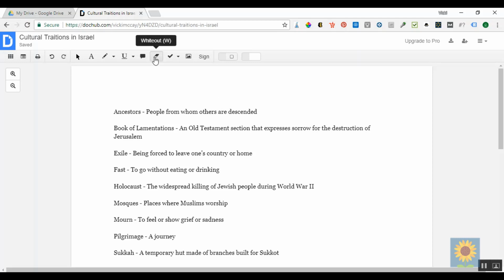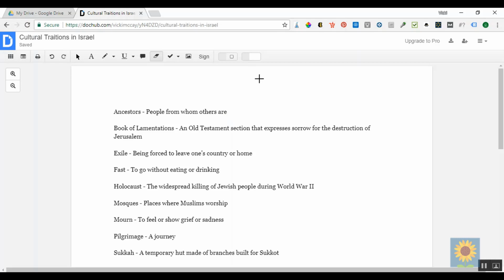You would go in and find your whiteout on the toolbar. It looks like one of those big school erasers, and click that. And what this does is basically, it doesn't really delete anything, it just covers it up. Okay, you can make the spot bigger. Okay, so it just put like a piece of white over the top of it.